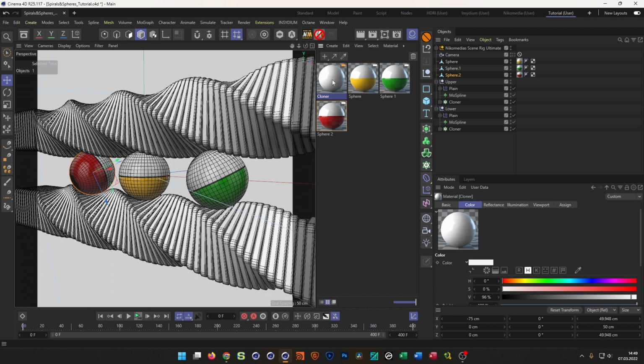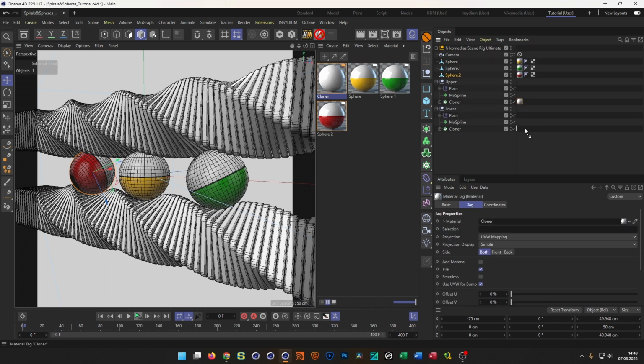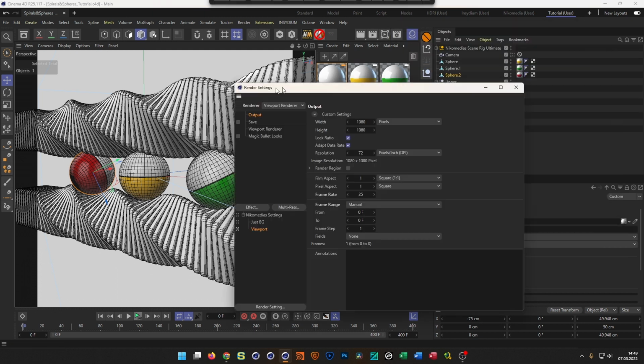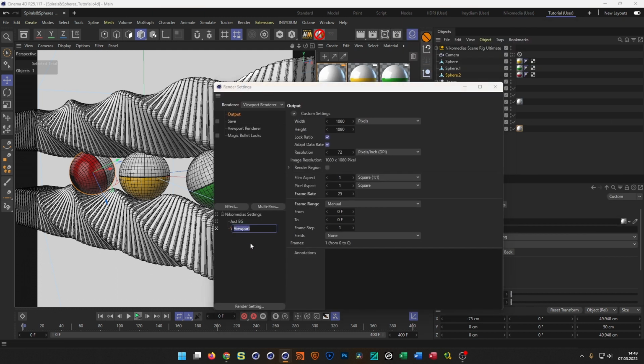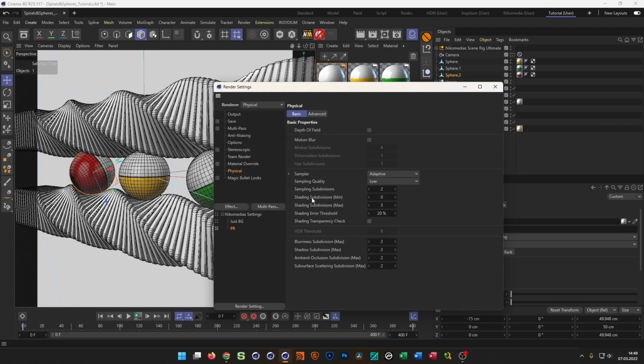So I'll bring this on the cloner, and another cloner, save it. Let's see what we have now. First I go to the render settings. So I go from the standard to physical, make a quick progressive preview with GI and ambient occlusion.